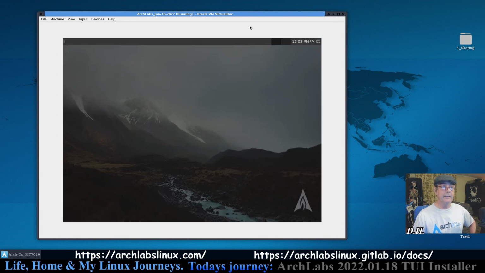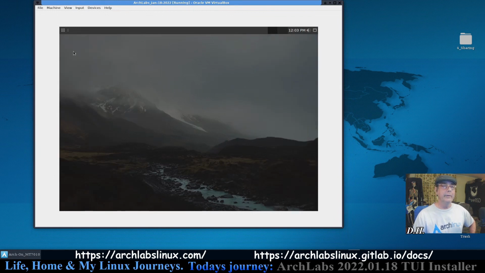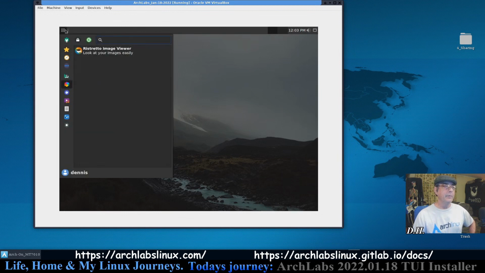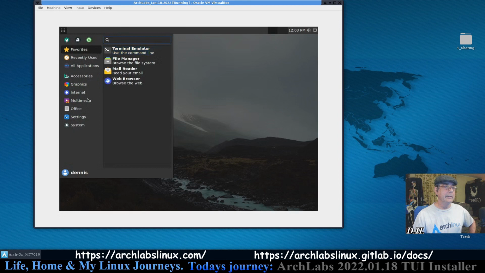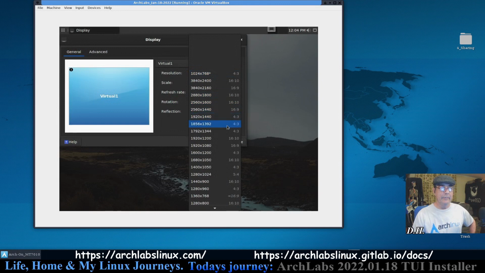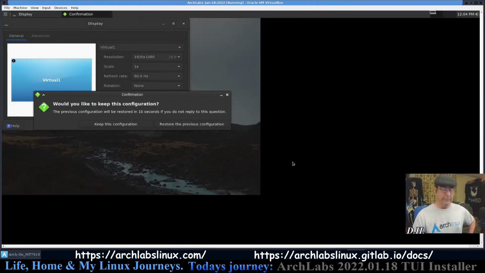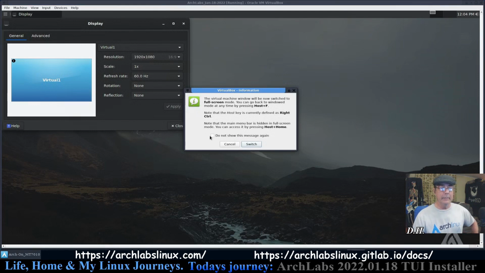XFCE is light. Look at that, it's a different wallpaper. We got the volume muted. We're going to undo that. Let's see, do I need to do anything about the... Uh-oh. I know how to fix that. Fix that right off the bat. Let's go to settings, go to display, and see if we got any decent options here. If not, I'll change that graphics. Let's go to 1920x1080p, full screen. Let's keep it. Control F to get in full screen. Please don't show me that again. I thought I ticked that before.